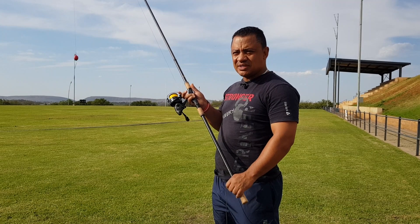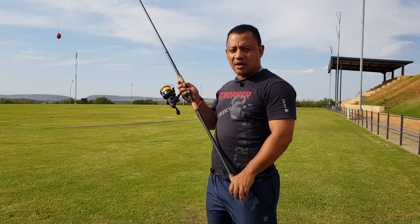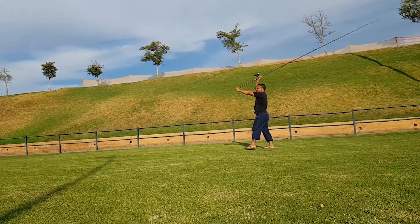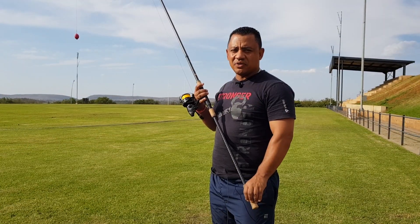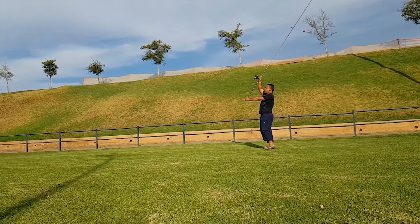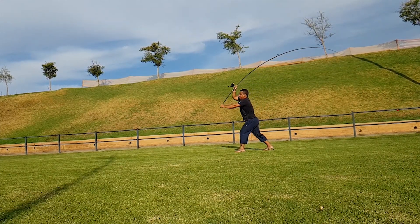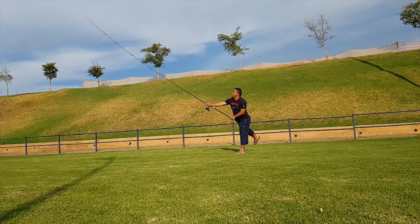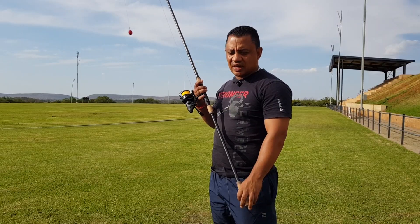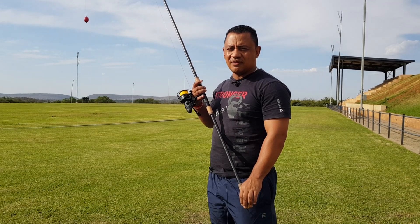Today is just about distance casting — I practiced my 60 meters yesterday. You want to do this every single day before you get to the venue. If you don't and you just practice on the day you arrive at the dam, it's not going to work out well. I've been in that situation before. For social events it's different, but for me I'll always practice before I go just to iron out the kinks in my casting. I'll do a couple of casts to show you, and hopefully that helps you prepare for your next competition or league.